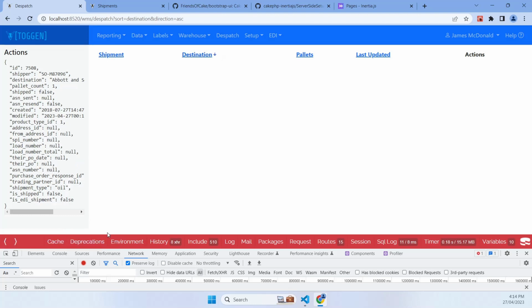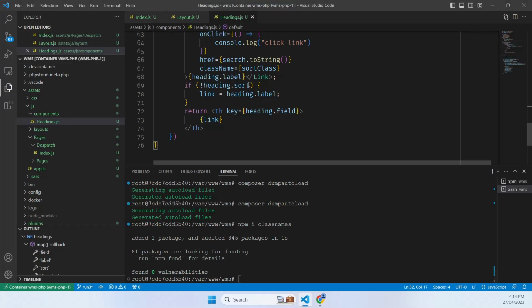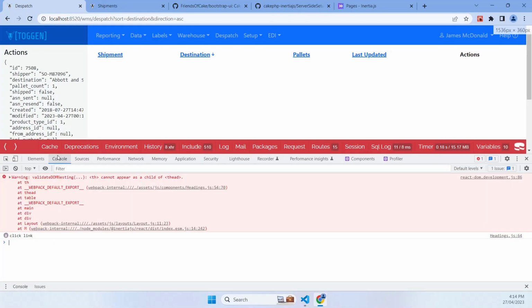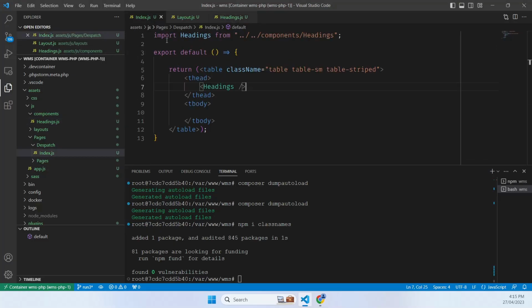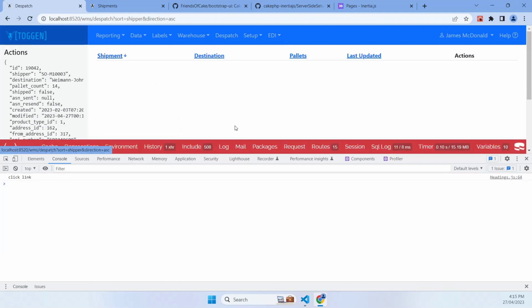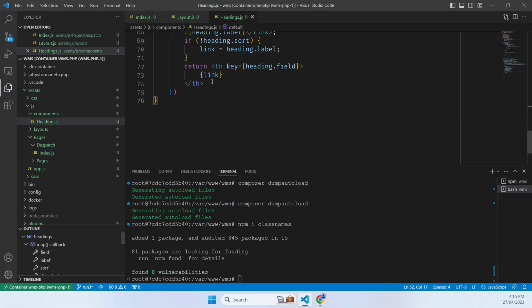So at the moment, why isn't that working? Well, if we have a look at our console here, we can see that we're clicking. Oh, we've just seen another error there. All right, it's another error. Get rid of that, which is good. Now we're clicking, but there's nothing happening, so there's a good reason for that.